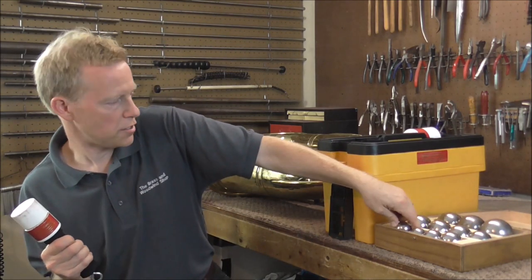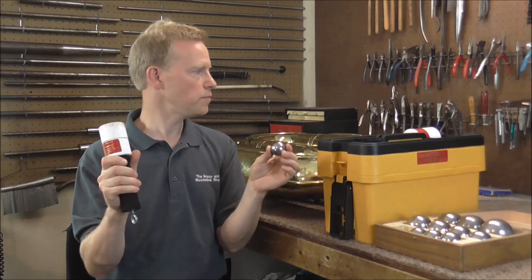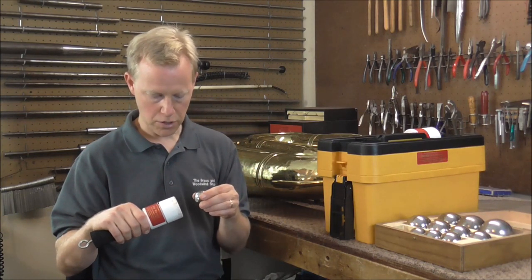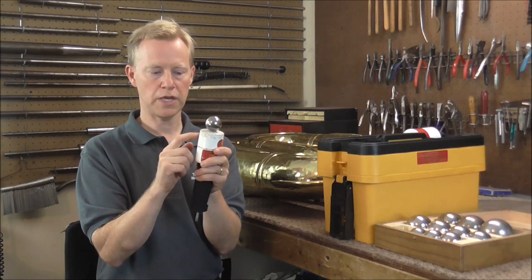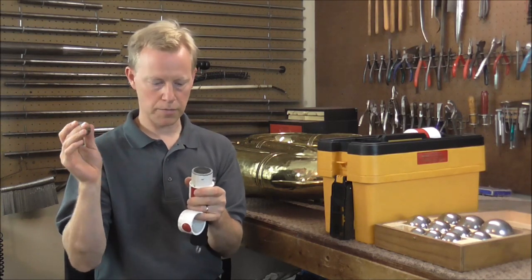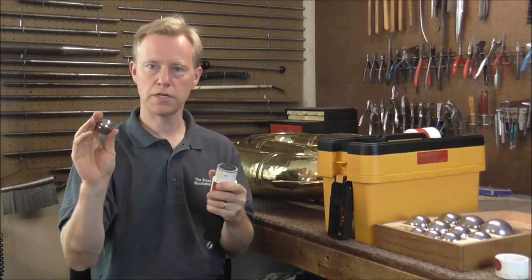The smallest dent ball I have in my collection — they do make smaller ones, but I do not own them. The smaller the dent ball, the less pull that there is. I am going to show you how strong these magnets are. You can't really feel much from a distance, but once you get closer, the more pull there is. There is a cap on here so that there is more space between the magnet and the dent ball. If I pulled the cap off, there would be even more pull between the magnet and the dent ball. So that dent ball is on there pretty good — you have to pull pretty hard to get it off.